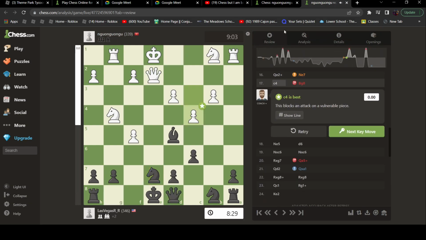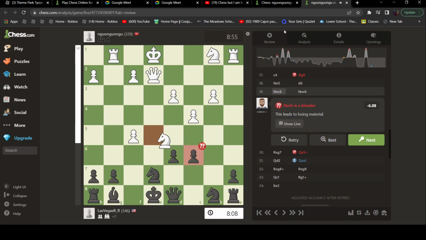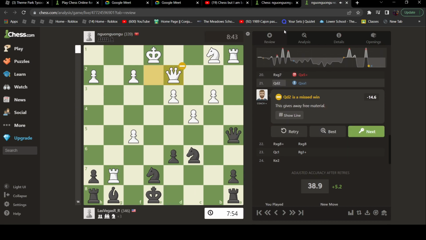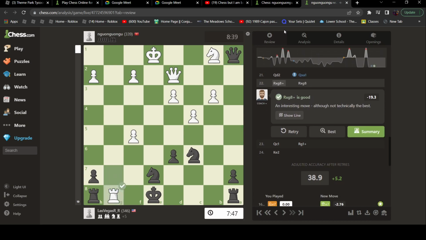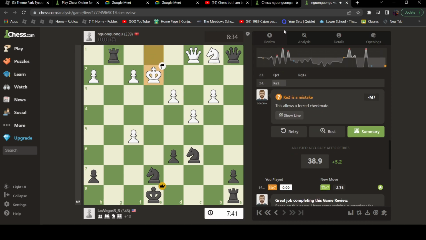Queen e2 check, knight e7, c4, Bishop g8, knight e5, d6, knight takes c6, knight takes rook d7, queen a5 check, rook takes a5, rook takes a5. Rook takes g8, rook takes g8, queen c1, rook g1 check, king e2. There is no mate in 7 and you resign.